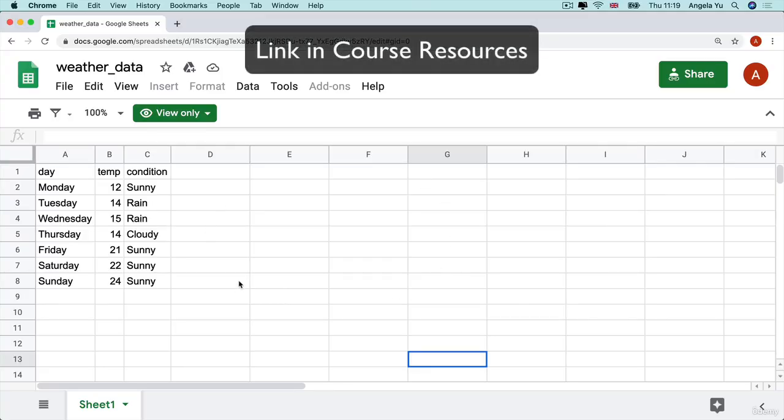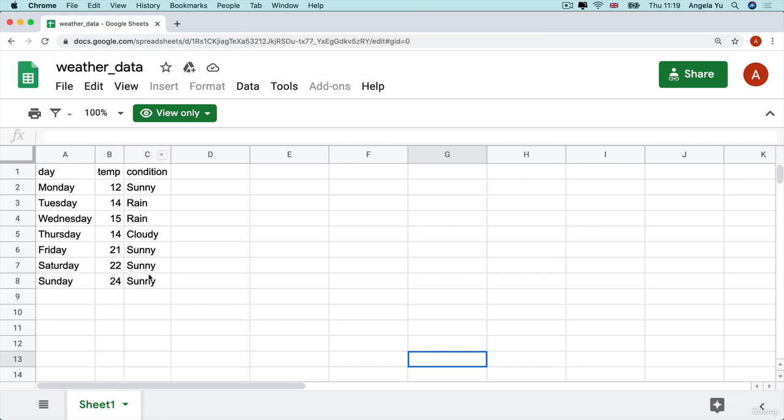So inside Google Sheets, which you can access by going to sheets.google.com, I have created a new spreadsheet of the days of the week and the temperature of each of those days in Celsius, and also the weather condition on those days. This is a replica of that homework from many, many moons ago, but we're going to be working with this data to learn how we can read data files and then analyze them, and how we can do lots of things with it.